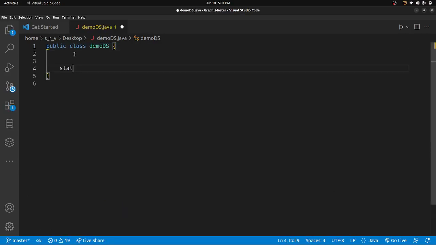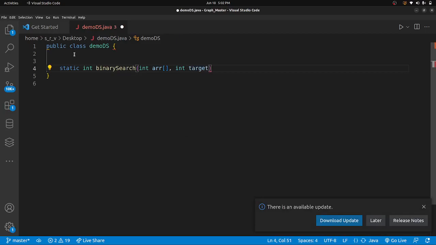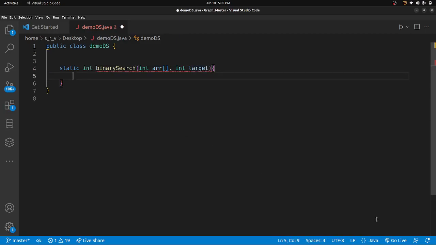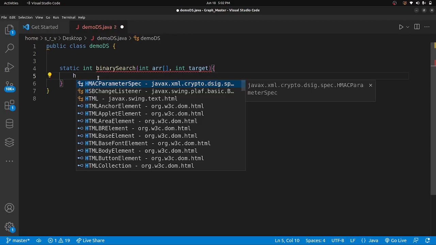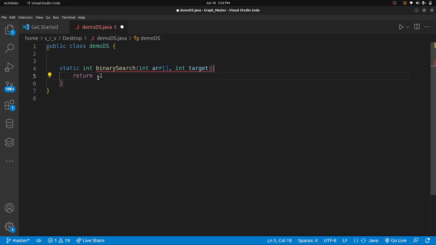So let's suppose we are writing the program: static int binarySearch. We are passing an array, a sorted array basically, and one target element, right? Just for your purpose we are adding -1.